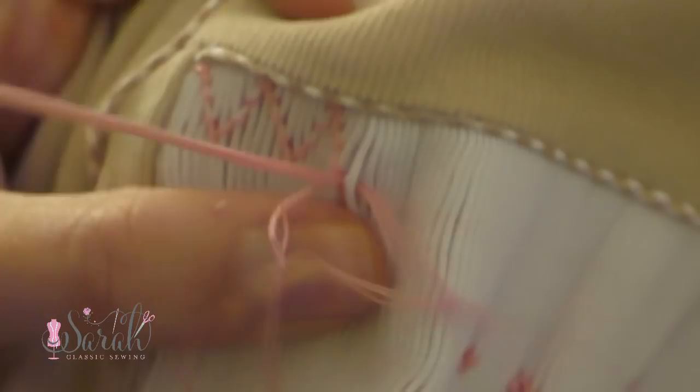Then there are these little smoke puffs trailing off. These are done with one stitch stacked on top of two stitches, then take your needle down and come back up to do one more stitch — you'll have a little cluster of four stitches for puff smoke. Just scatter those as you see fit. Then on the top and bottom of the insert, I did a three-step trellis: starting with a horizontal stitch, dividing the space to the next leading thread into thirds, taking one stitch at each third mark, and finishing with another horizontal mark.